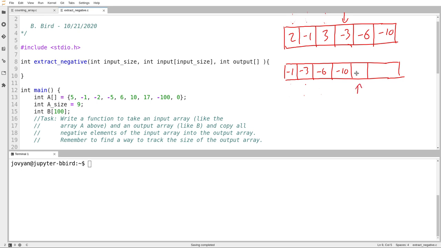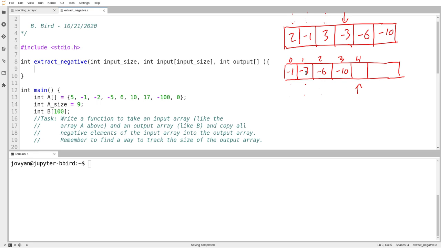And when I'm done, the index that I keep into my output array will always refer to the first available index. But you might notice that the first available index also happens to be the number of negative elements I found. In fact, the index of the first available space will always equal the size of the array up to that point. And so what I'll do when I'm done is return the value of the index I ended up with. Another option would be to keep a separate variable for output size. I guess I could show off both when I write my solution.